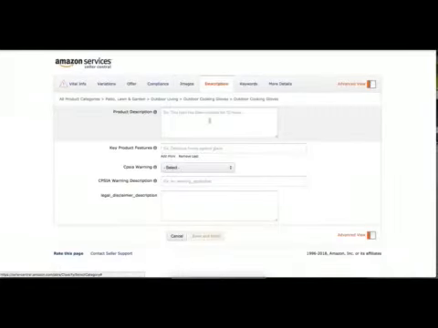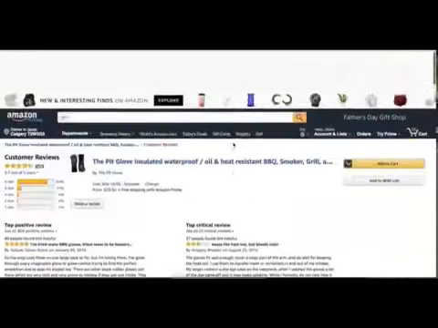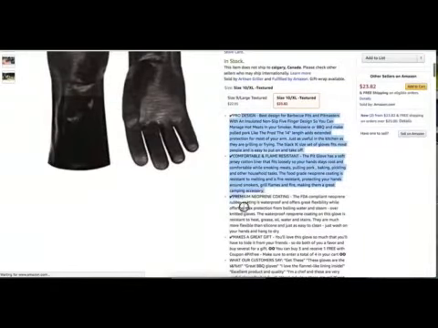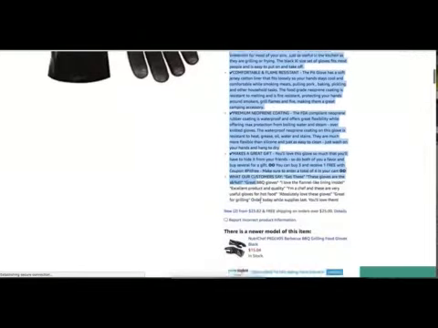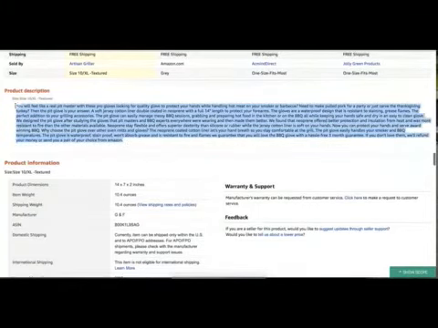Next thing is the description. Okay, so product description. On this example here, let's just take a look at the product description. So if we take a look at this product right here, guys, these are going to be called the bullet points. Okay, so these are bullet points. Product description is right here. Okay, so these are the product description. As you can see, this is very straightforward. It's not actually that nice. I would make it nicer in regards to spacing out. I would add some paragraphs. I would make it a little longer. This is an area for you to be able to upsell your customers and explain more about the product.